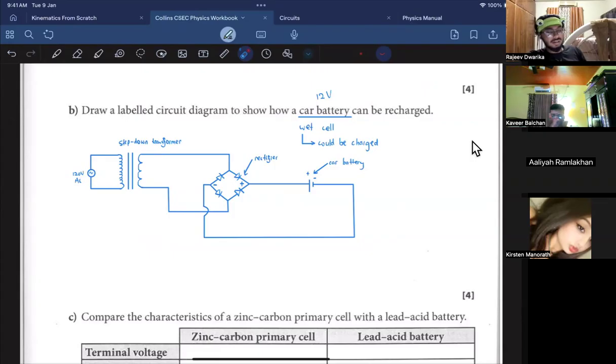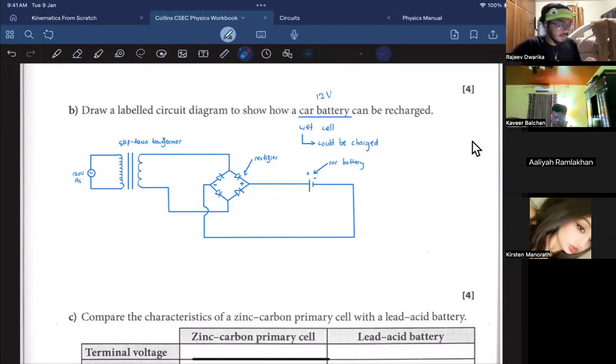Is a battery alternating current? No. Well, I say that kind of badly. A battery doesn't use current. It gives current. And a battery produces direct current, not alternating current. So Aliyah, when you use a battery, what happens is it loses the charge, right? It loses electrons. So when you're charging it, you're pumping electrons back into it, right? That's what you're doing.